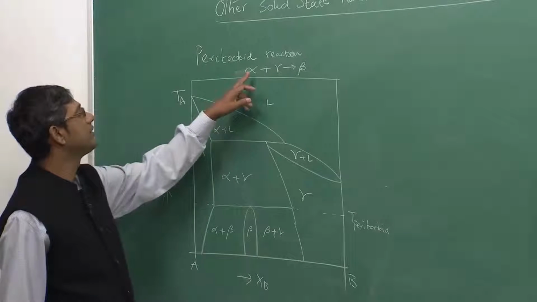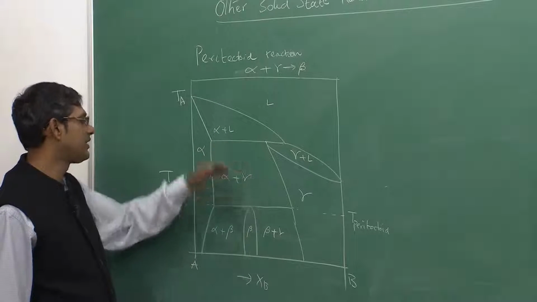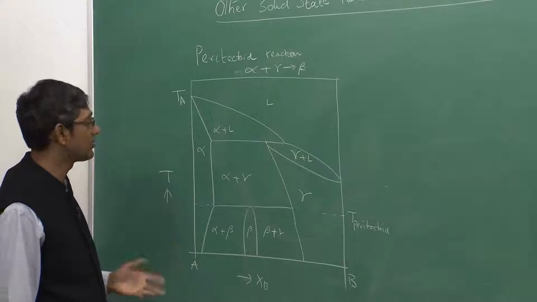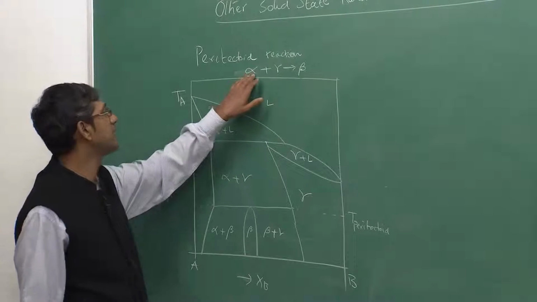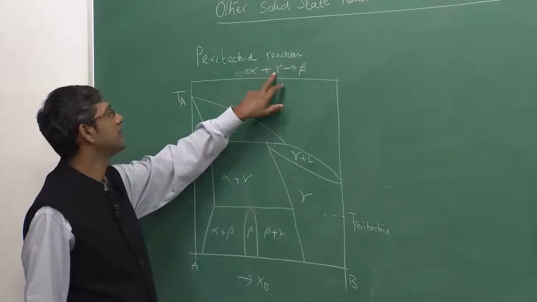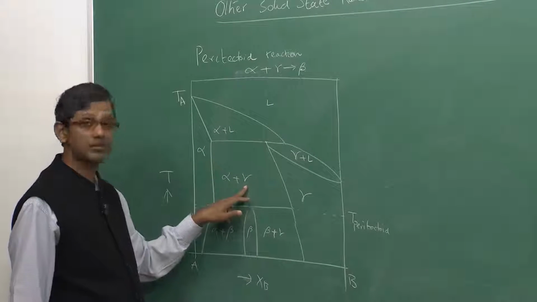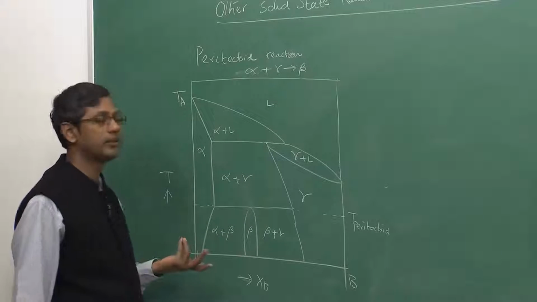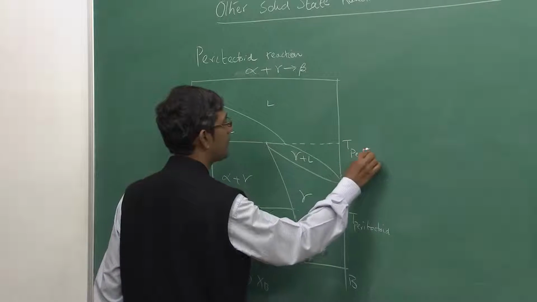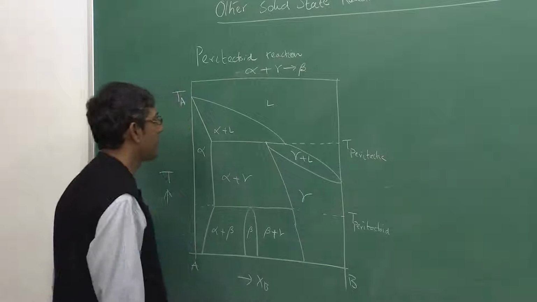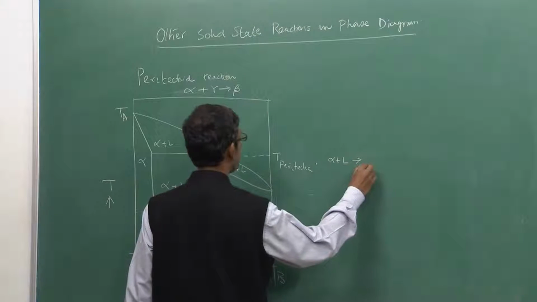Because you need two solid phases for a Peritectoid reaction, any Peritectoid reaction is preceded by either a Peritectic reaction or a Eutectic reaction or a Eutectoid reaction, all these things are possible. The meaning is that the reaction requires two solid phases to happen. So, you can get two solid phases only when you have a Peritectic reaction like this or a Eutectic reaction or a Eutectoid reaction. Here actually a Peritectic reaction happens at the Peritectic temperature, and what is the Peritectic reaction? It is very simple, alpha plus liquid going to gamma.